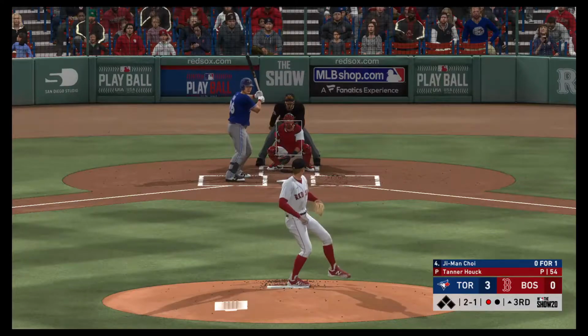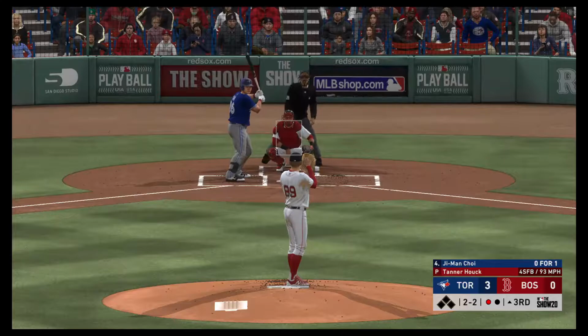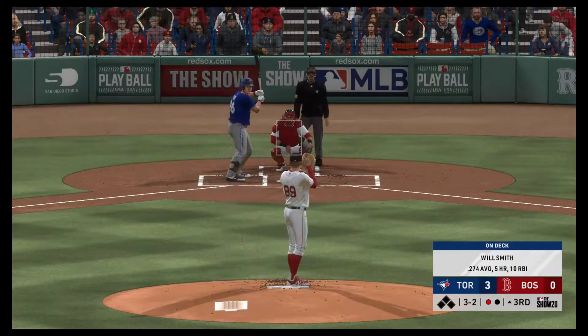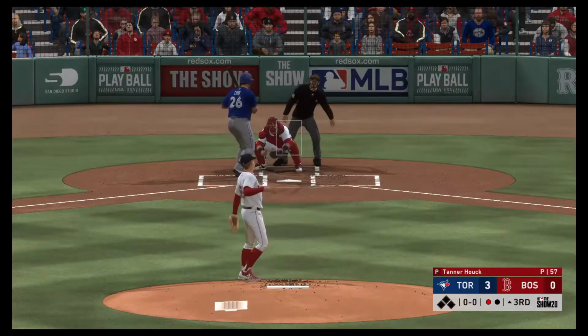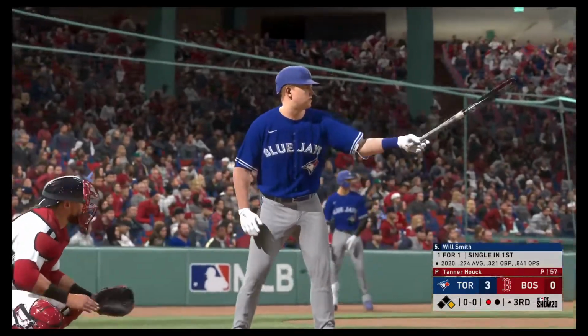No shame in tipping your hat. Fouled off. Bases are empty. 1 man out. Good eye to lay off the slider there, and he works it to full 3-2 here. Pretty easy pitch to lay off there, 2-2. Not even close to being in the strike zone. He made it easy for the hitter in that one.